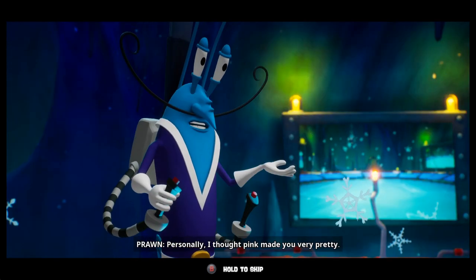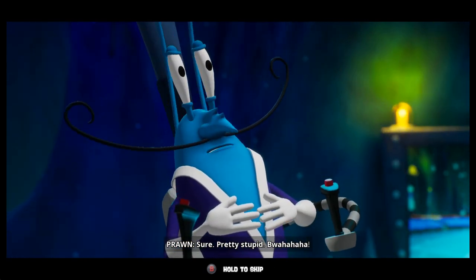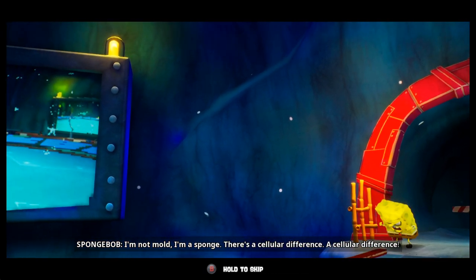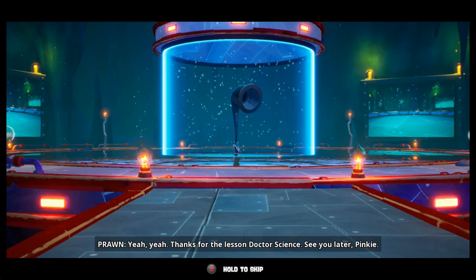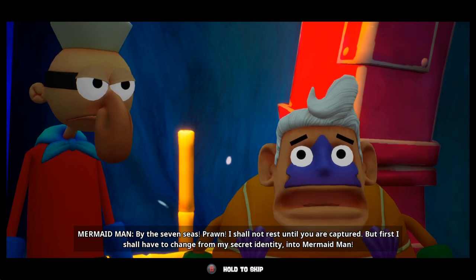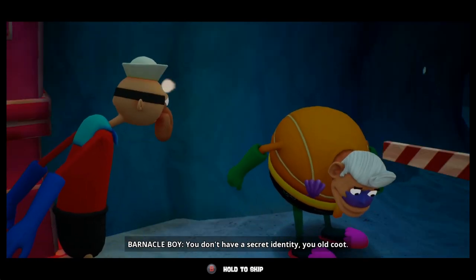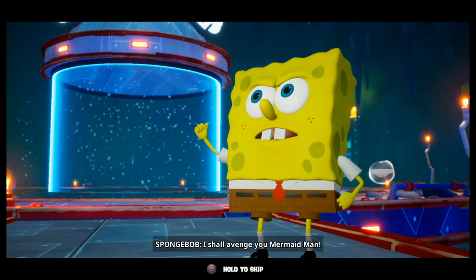What's wrong with pink? Pink made you very pretty. Really? Sure, pretty stupid. Yikes! What is that yellow thing? Some kind of mold? I'm not mold, I'm a sponge. There's a cellular difference. A cellular difference! One's a plant. One's a... Dr. Science. See you later, Pinky. By the seven seas, Prawn, I shall not rest until you are captured. But first, I shall have to change from my secret identity into Mermaid Man. You don't have a secret identity, you old coot. Maybe you better take care of Prawn while I take care of this. I shall avenge you, Mermaid Man.